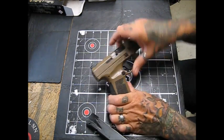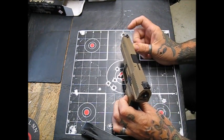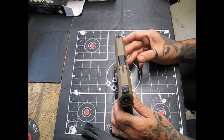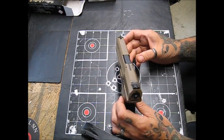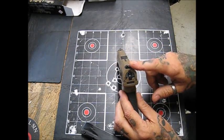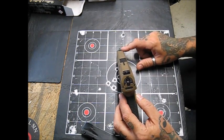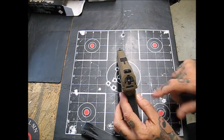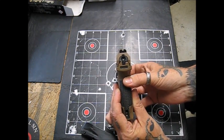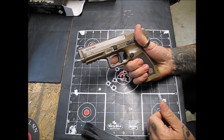This one has gotten more and more reliable as I've shot it. I did have to drift the front sight over about a millimeter, which is expected through production. It comes with very nice sights — blacked-out rear, white dot front. It's got a loaded chamber indicator and a striker indicator, so when you pull the trigger it goes away.